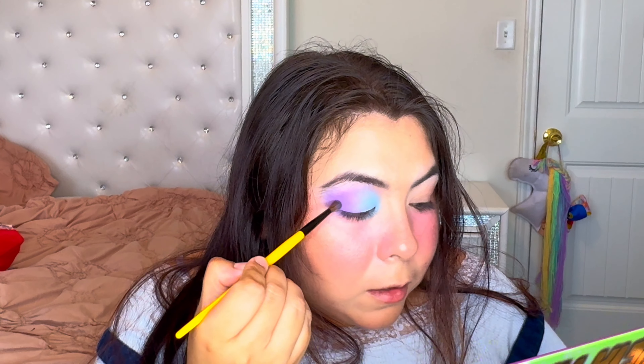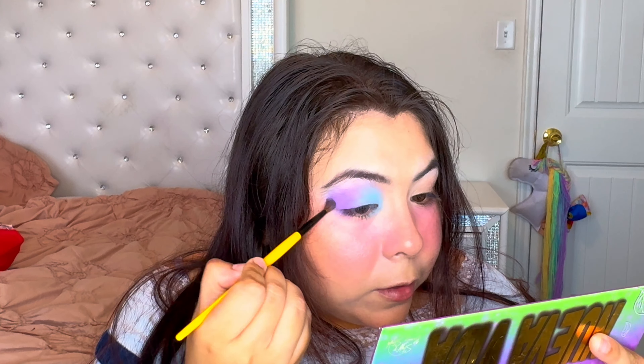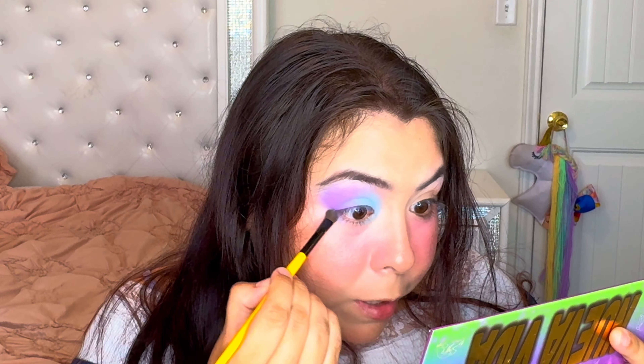I went in lightly with Dreamer and I feel like I blended it out, but it needs a little more buildup — it's such a light shade. I'm already loving it, then back to H2O where I lost it. This is just concealer, not my white primer, and the shades are still pretty popping. With the E04 I'm going to put H2O right here.